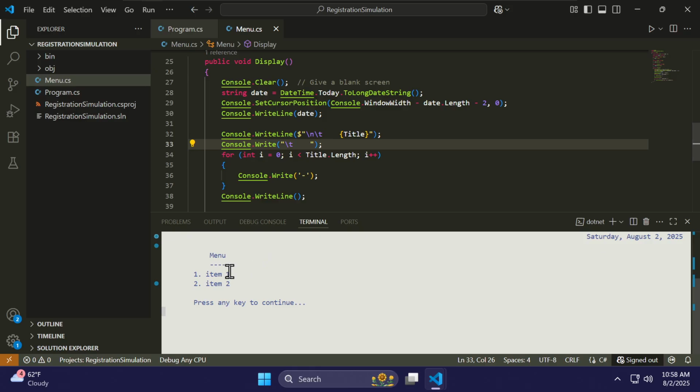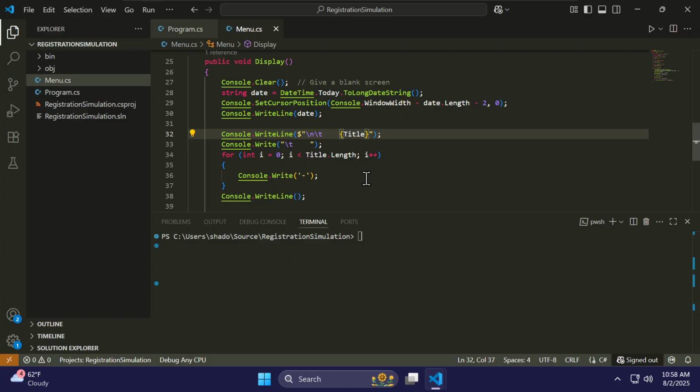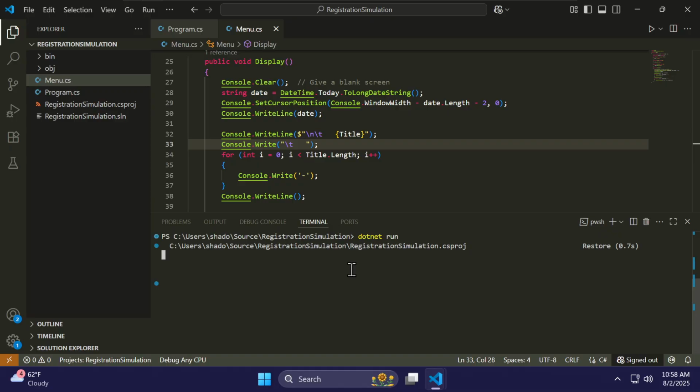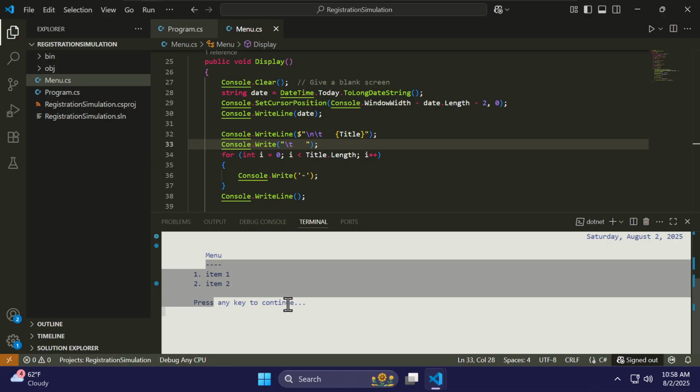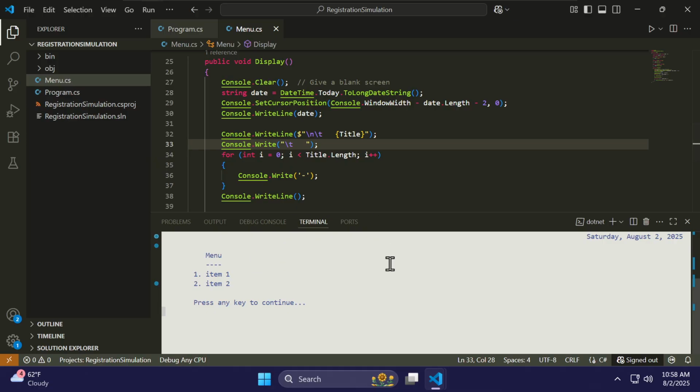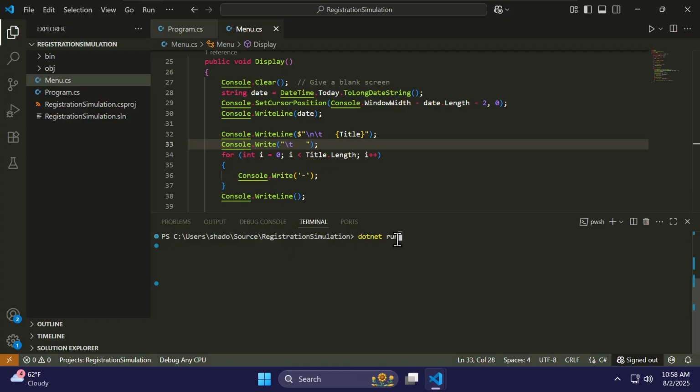Maybe let's do... Now it's 3 spaces. Let's see how that looks. Now it's in line. I think I like that. We'll see. We may make further adjustments, but I think I like that.